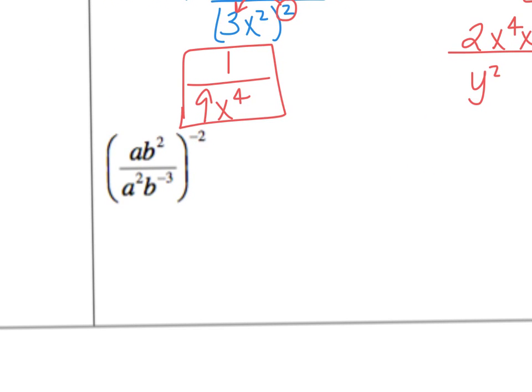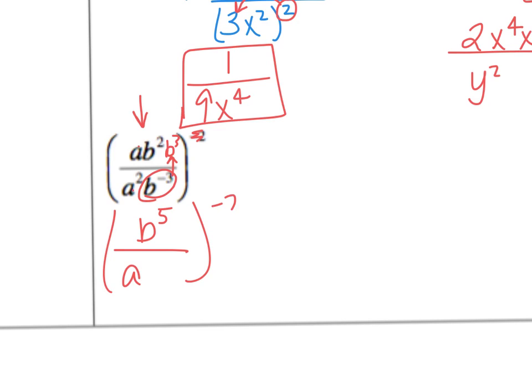Now what happens if you have the whole thing to the negative? Well, here's my suggestion to you. Always simplify what's inside the fraction first. It'll make your life a lot easier. So if I'm looking at this and I ignore this negative 2 for a second, I'm going to simplify this. So I have an a on the top and an a on the bottom, which leaves me an a in the bottom. And this b to the negative 3rd needs to come up to become positive. So that's going to move a b to the 3rd here, making a total of 5 b's on the top.